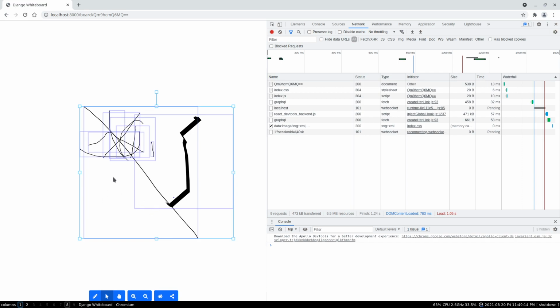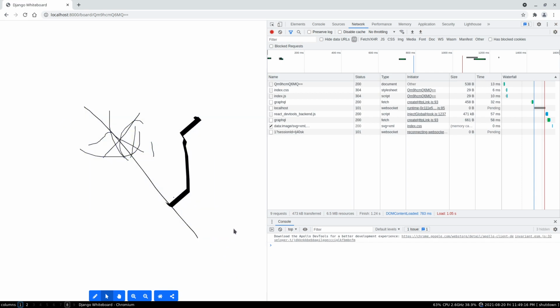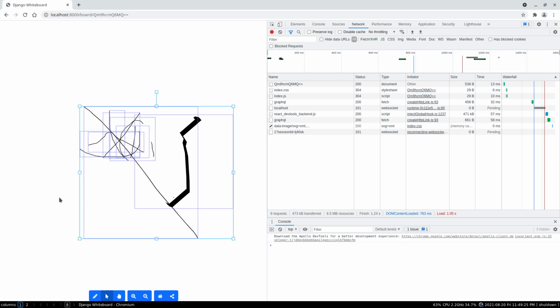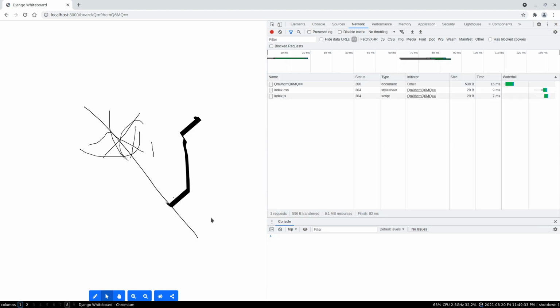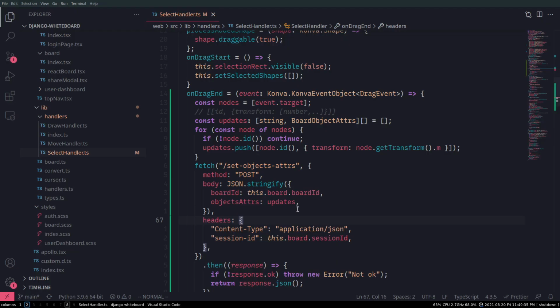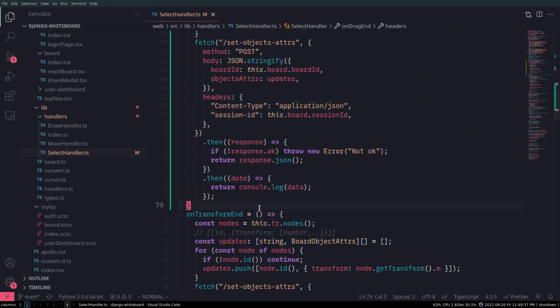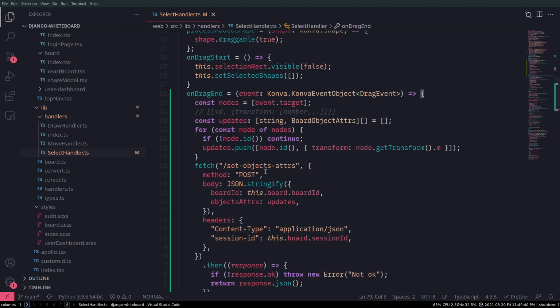But I also want to add the function to drag and drop a bunch of objects. So for example, if I select something like that, I should be able to just drag and drop from the empty area. Also, I'm just trying to think if there are any edge cases. Let's abstract this away.